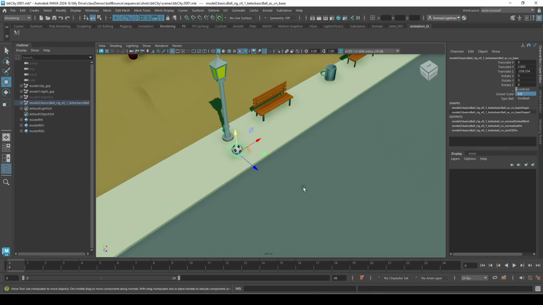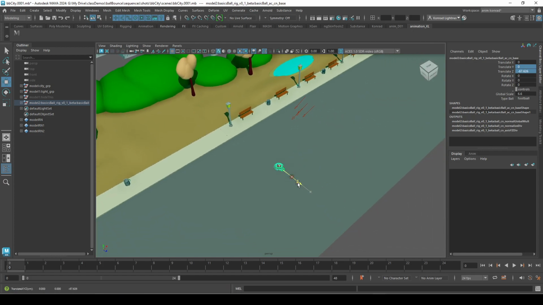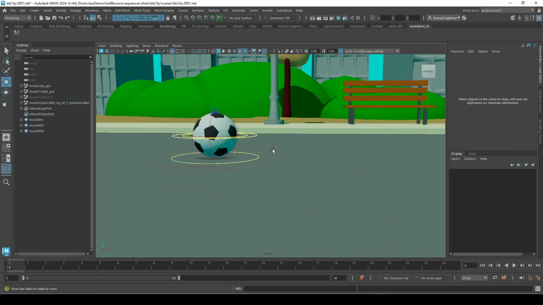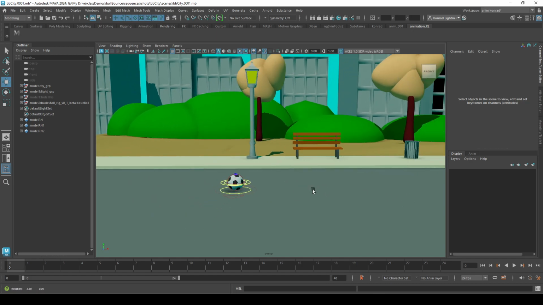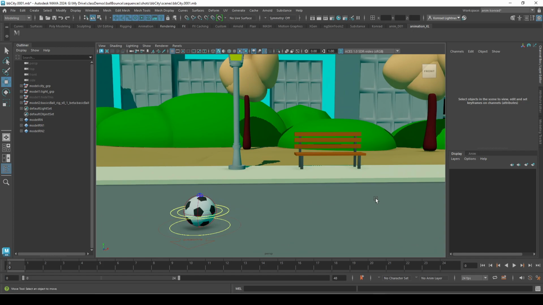And now I'll just move this back to zero. Okay, I might move it in that direction. So it's going to be bouncing from left to right. So I think that is a good start for my scene.